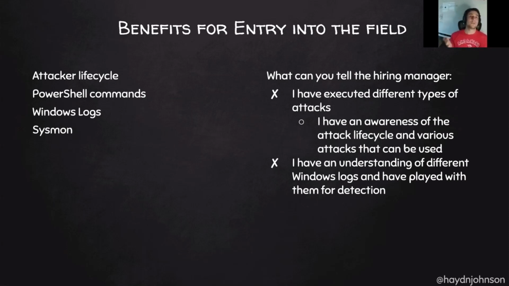What Defender might block it, and you're like, oh, now I need to disable Defender. Or then what I found out with testing was I need .NET on the machine. So if it's just popped up in the cloud, it's not going to have any development frameworks, and then I'm SOL. And then I have an understanding of different Windows logs and have played with them for detection. So I think that's really important. You don't necessarily need to know that 4103 is PowerShell script logging, but some more in-depth logs you might like, or just an awareness of sort of the information and what it is.